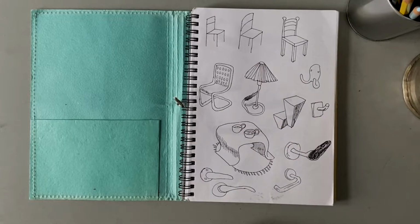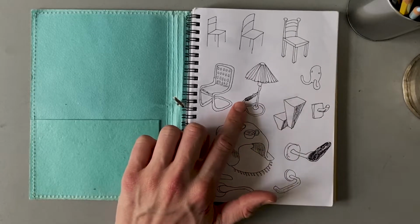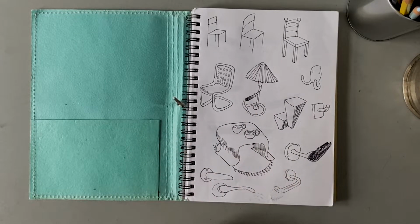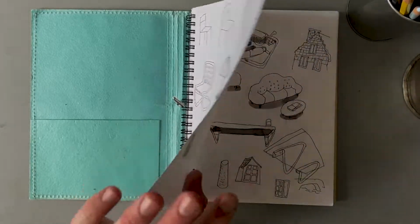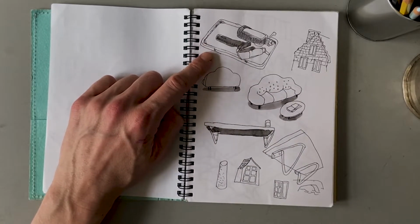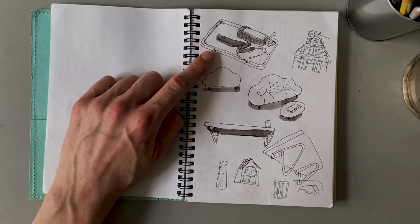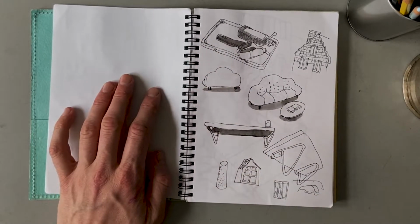First drawing here, a couple of imaginative drawings actually, apart from this lamp here. Just trying to have a bit of fun here with different kinds of designs. This one also is my own lino cut box here and lino cut materials. The rest is imaginative.